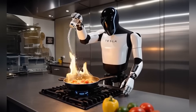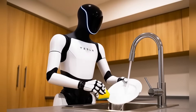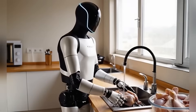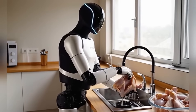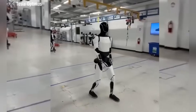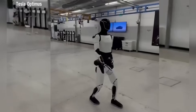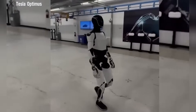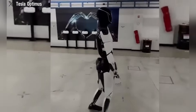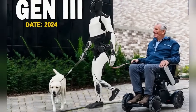This could be Tesla's real-world testbed for humanoid interaction. Forget theoretical demos — the diner might be a closed-loop environment where Optimus slowly gets trained to take orders, deliver items, clean tables, or even just entertain guests. Think of it like a humanoid internship before it hits the bigger stage. And Tesla didn't release a press statement or film a promotional video. They just let it happen — like Optimus was part of the furniture. That subtlety is powerful. It tells us they're confident. It tells us this isn't a one-time thing. It tells us that Optimus in public spaces is closer than we think.